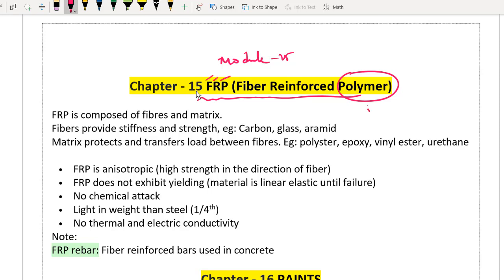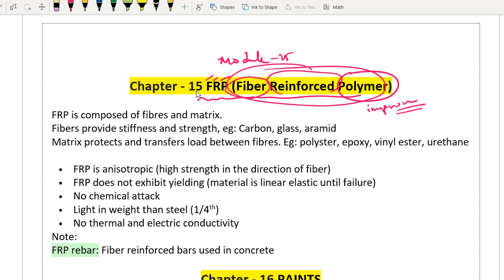But if you want to improve any of these properties, for example strength you want to increase, stiffness you want to increase, then what will you do, you will reinforce it. We are adding certain external material. So if you are adding fibers, okay, it could be carbon fiber, glass fiber or aramid fiber. If you are adding it to your polymers, then what will it become, a fiber reinforced polymer will be formed. Its strength will be quite high. I hope you got it right. It is quite a simple thing.